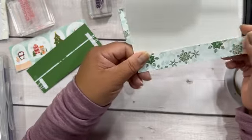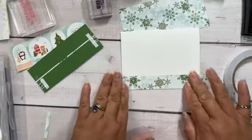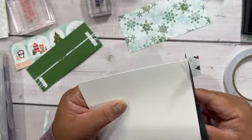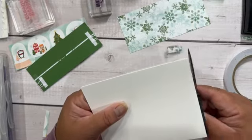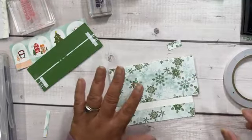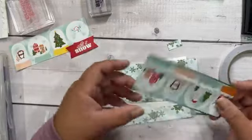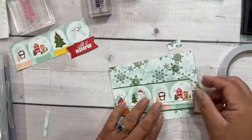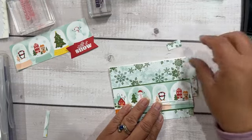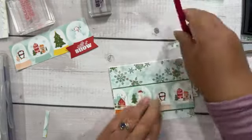Okay, I'm pulling that because, liquid glue you can, and I'm trying to get it to line up. Perfect. Excellent. And then you're just going to take your glue scissors and trim that. Sounds like there's a tornado in my house, but there isn't. Now, I don't want to waste that. So I know I don't need that much. So I'm going to be frugal and trim it. Oh, it's actually not that bad. So maybe I could have used it all, but we'll see.